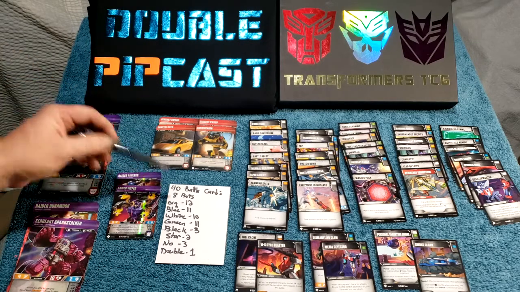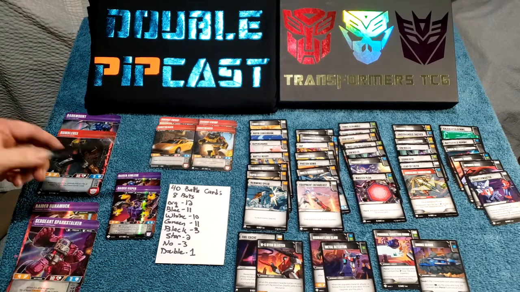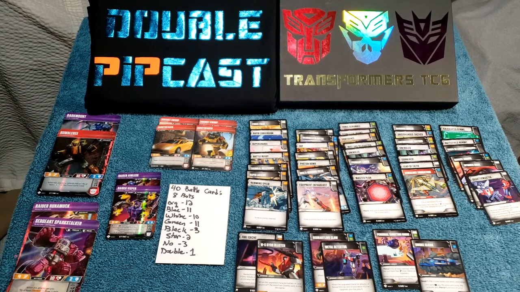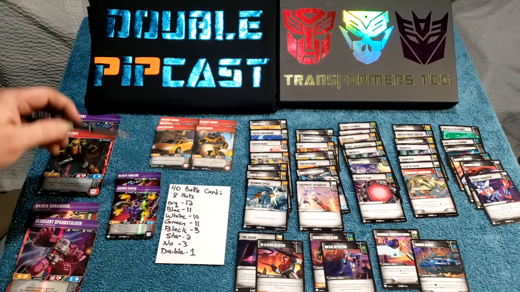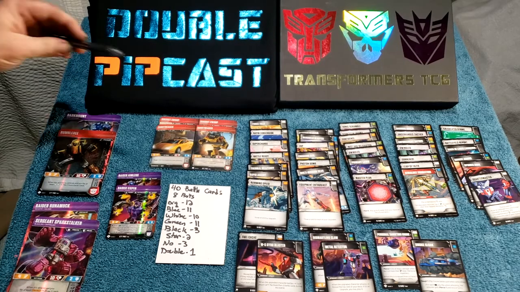Now, out of our 40 battle cards and 8 bots, we've got a pretty good mix of our bots. We got 12 orange pips, 11 blue, 10 white, 11 green, 3 black, 2 stars, 3 no pip cards, and 1 double pip card, which was a little bit low. I was hoping for another one of that. But as you can see, our mix is pretty good.